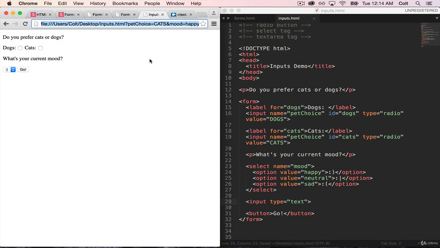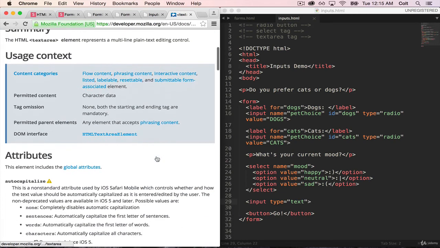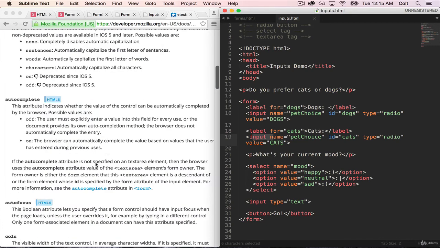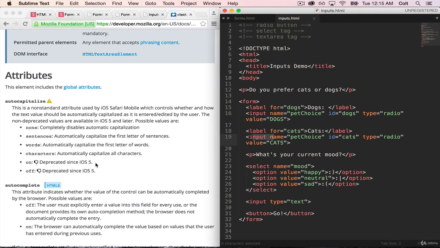And they are single lines. But what if we wanted to ask a user for a bio or to copy and paste a resume or something? That is not going to work very well in this really slim short input. So textarea, it's actually another tag just like select. So it's not an input with a type. It's actually a separate type of form control. And the way that it works, there's two important parts.